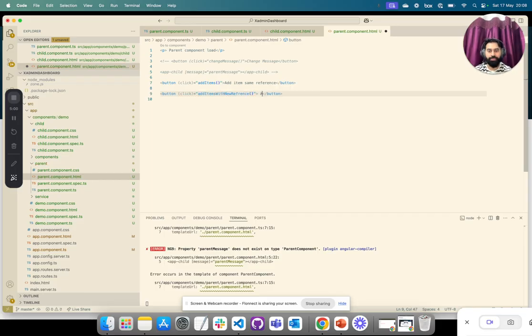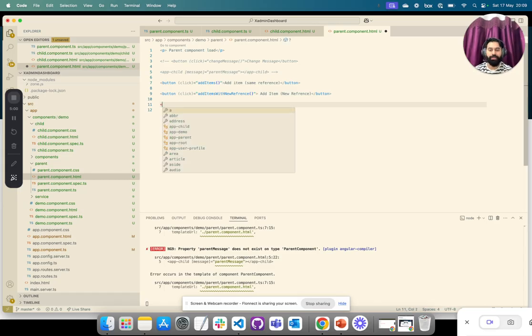So let's put the header 'Add item new reference'. All right, so here I have created two buttons, in which we are calling different methods.